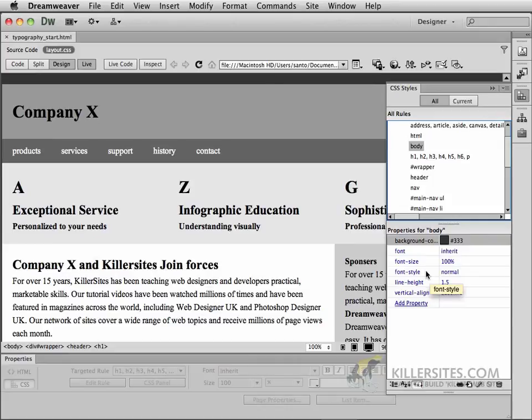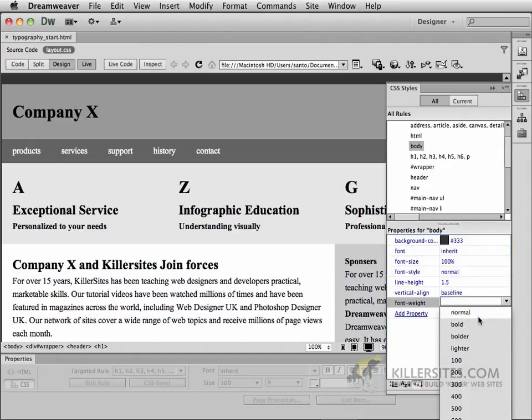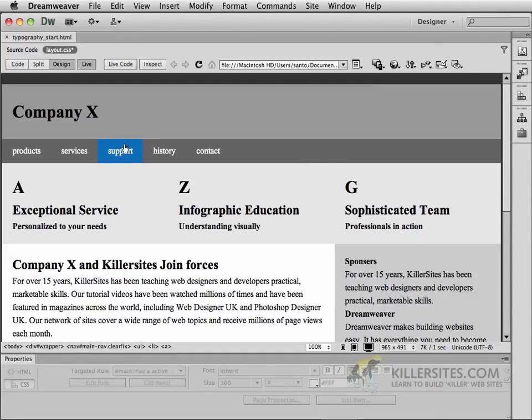I'll even add something else like font weight normal. I think that would be a good thing to do. Let's just add a property like font weight. Once we have the font weight defined, we can come in here and give it normal. All right, we have that in place. Not really much going on after that.